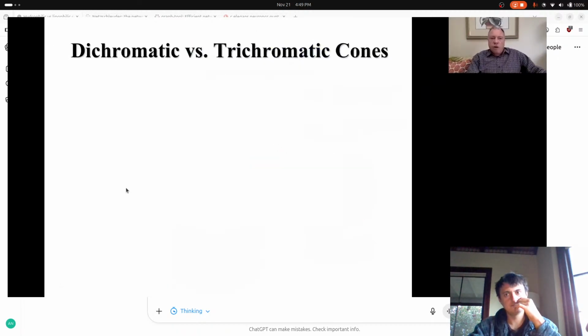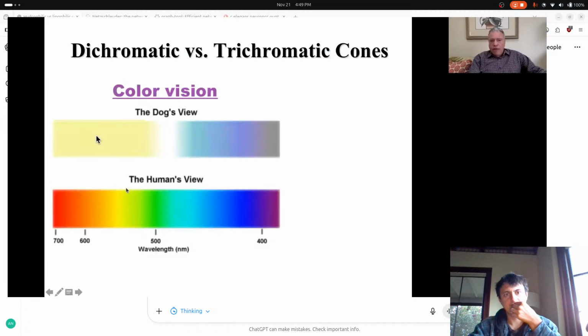Now, we said that most mammals are colorblind. That doesn't mean that they don't see color. It's just they don't see as many varieties of colors as we do. So, for example, they would only have dichromatic vision. They only have 2 types of cones instead of 3 types. So here, if we compare our visual spectrum, where we can see all this continuum of colors from red to violet, the dog is seeing less of that. It's only got the red and green type cones.